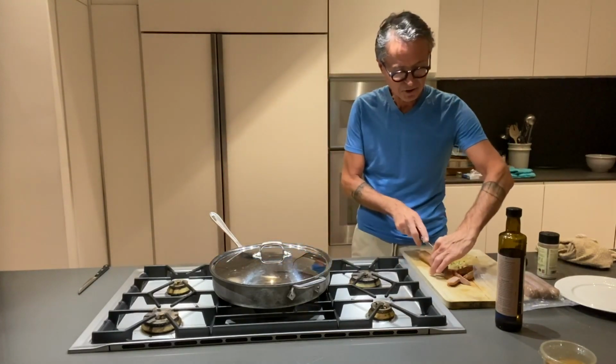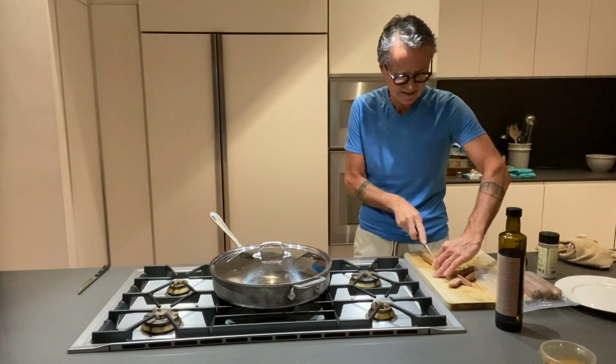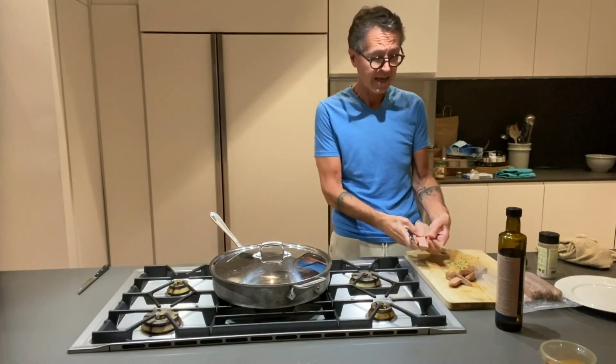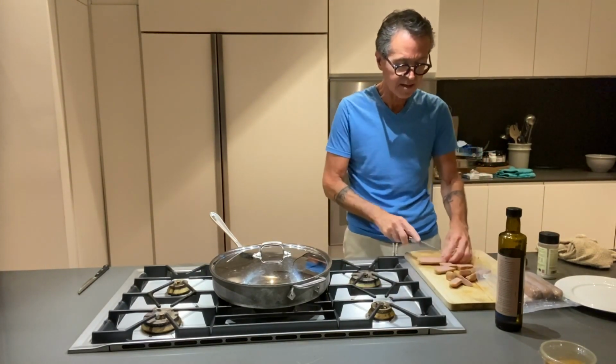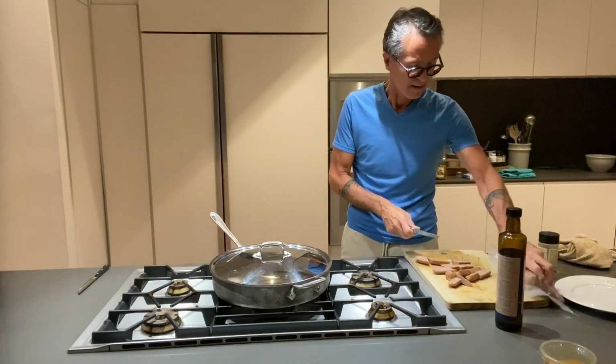So I was going to talk to you about that as I was chopping these, but then realized that I really shouldn't be using a knife and not looking at it. So I chose to do that. So again, we're just kind of cutting these into thirds. You can cut them in any shape and form you want. It doesn't have to be this.